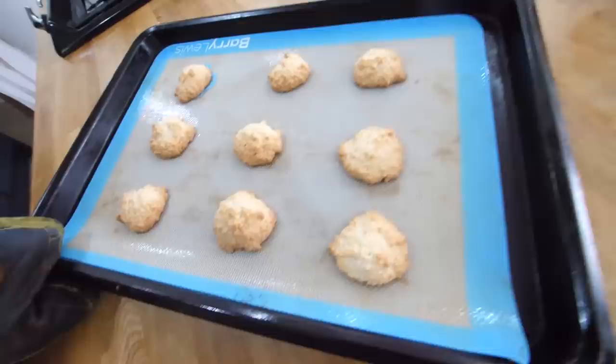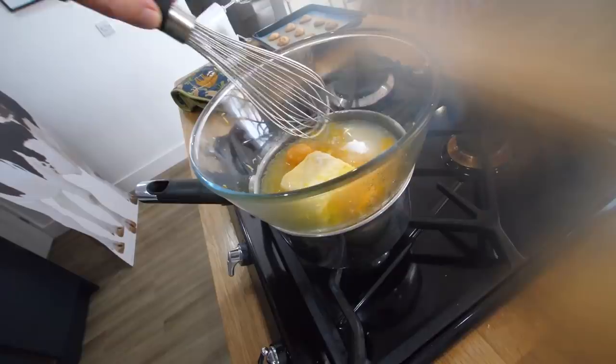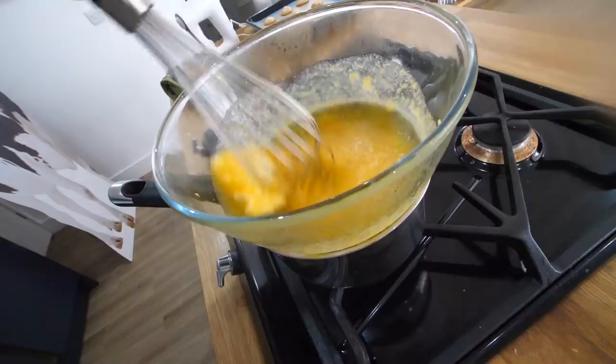Leave them to cool fully. This is just personal preference though. For me, now the oven is off for this entire recipe. I wanted to get all the heat done whilst our Swiss roll is cooling, these are cooling, over to our custard, and I nearly burnt my arm. Yeah, so we've got that bain-marie setup. We do actually need to constantly whisk this. As it breaks down, it will thicken, and then we keep whisking it for a solid 15 minutes.